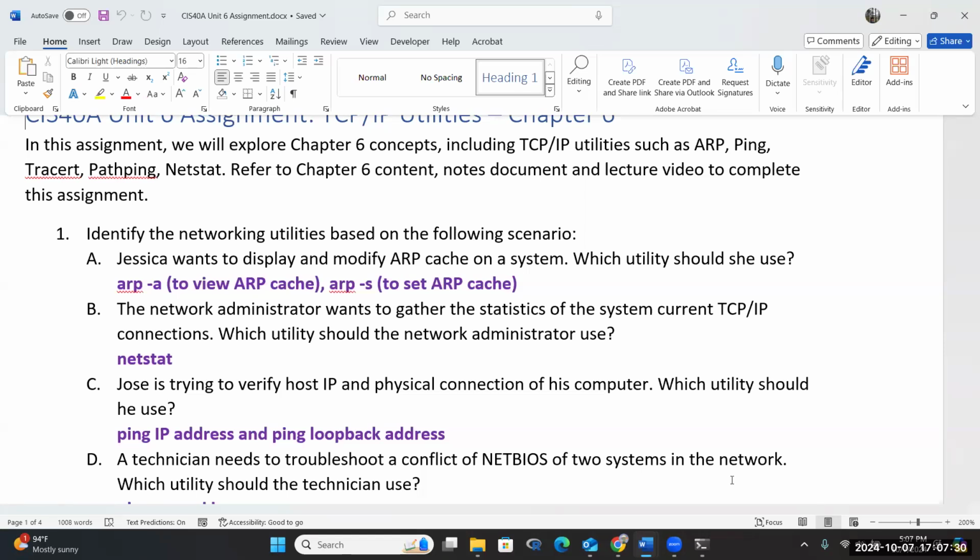The IP address that's associated with the MAC address. That's how it's going to be able to pinpoint which system is on the actual segment.